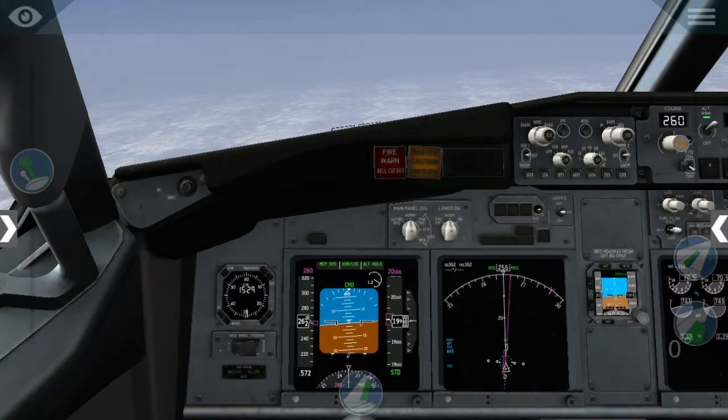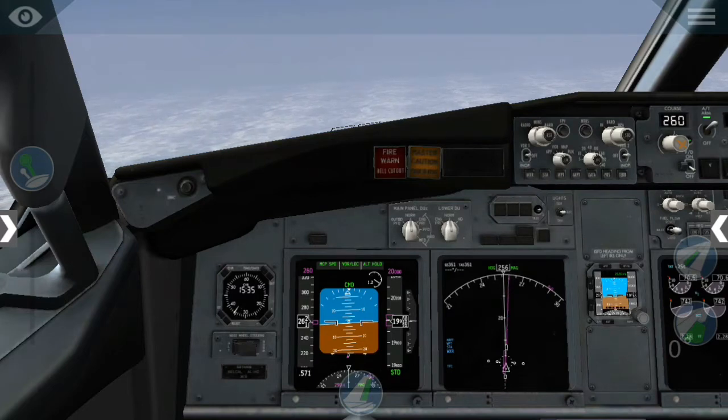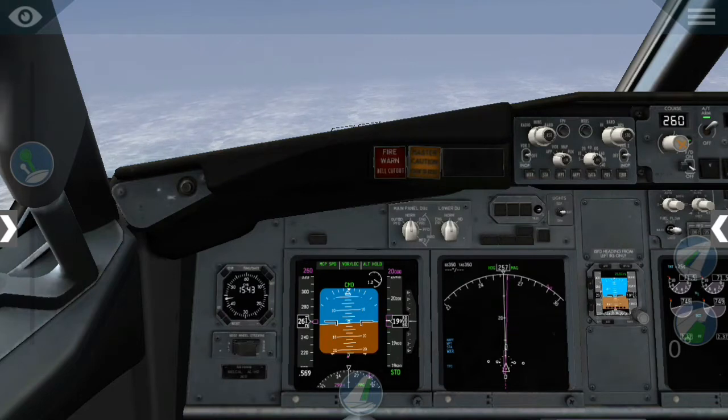Today I'm going to show you how to land this aircraft, the Boeing 737-800, from the cruising until the complete shutdown in your destination. Okay, so I'm going to show you how to land, full procedures. I'm going to use a checklist. There will be a link in the description with the checklist.